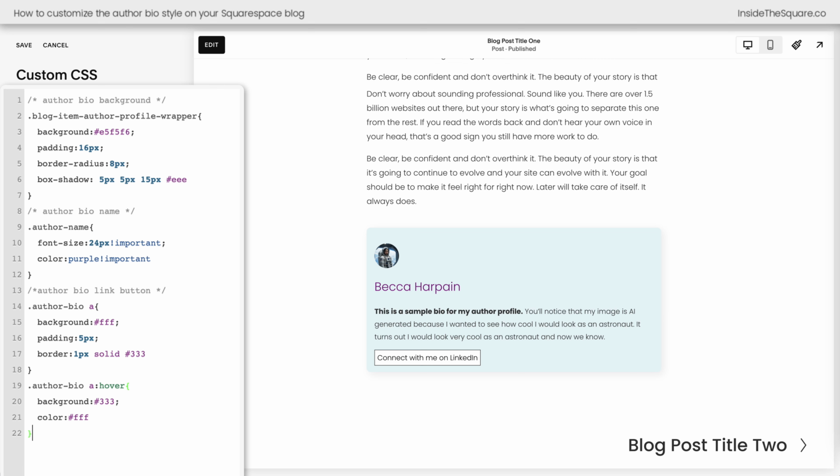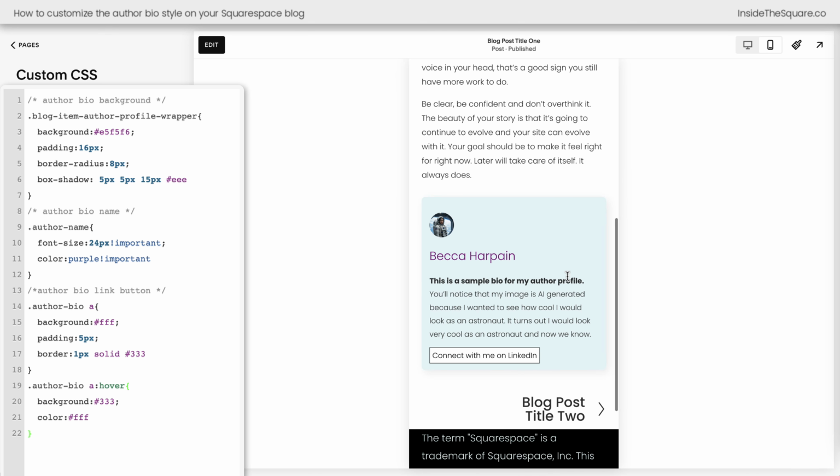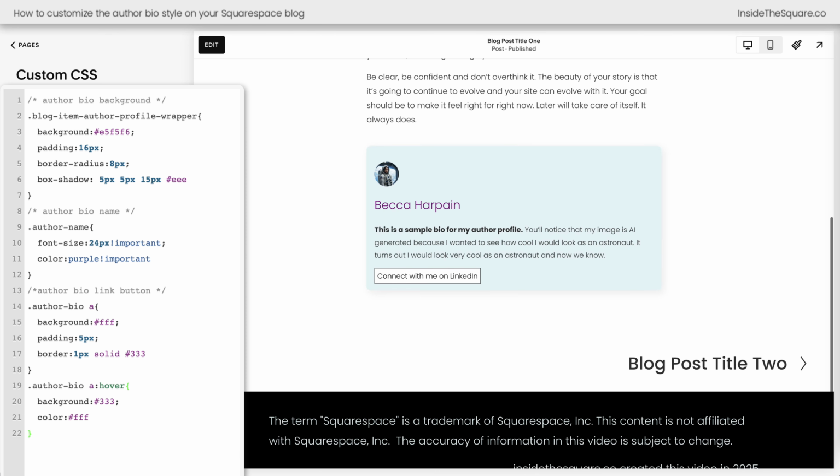Now that we've added all of these codes, I'm going to select Save, and let's take a quick peek at the mobile version of our website. All of the codes will work on mobile as well, but I want to make sure that button isn't too long. It doesn't need to be on 2 lines, and it still looks great. Perfect. So here's what we did today.